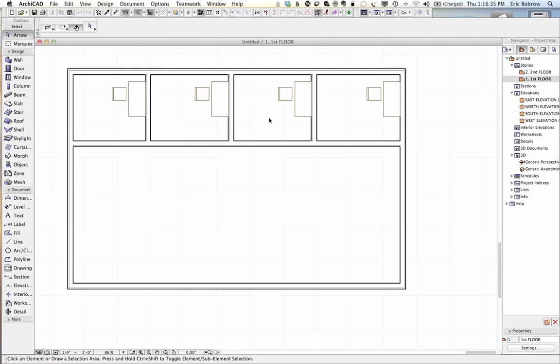Now, you could have multiple different modules. So for example, if it was a hotel, you could have the basic rooms, and then the luxury rooms or the larger rooms, or you have different apartment layouts or different office spaces. Maybe there are ones for clerical people and ones for management people, and so on. So anything that you're going to be repeating can be managed in this format.